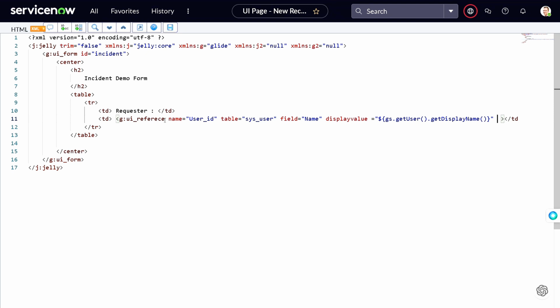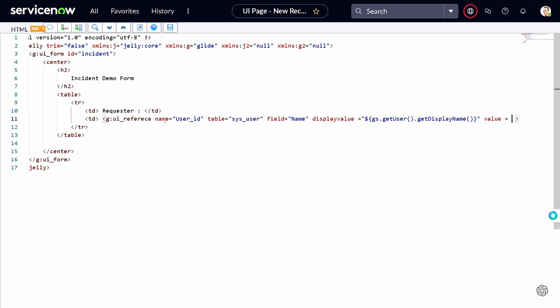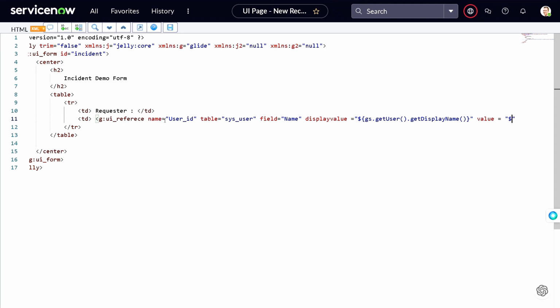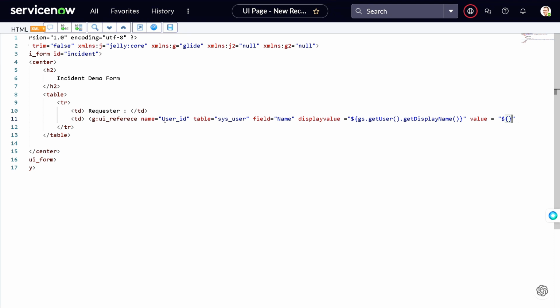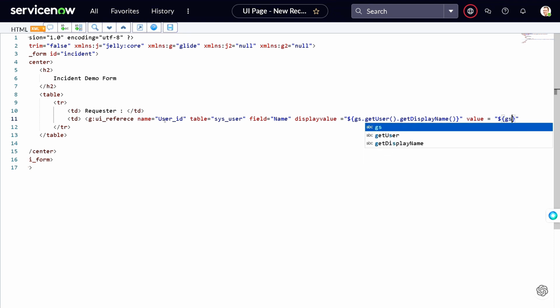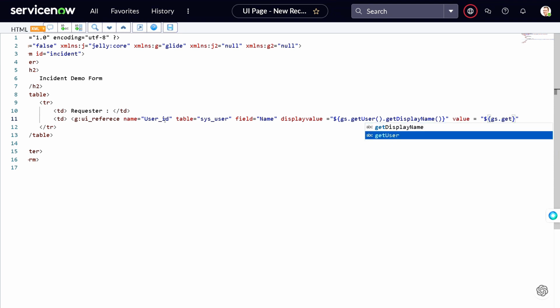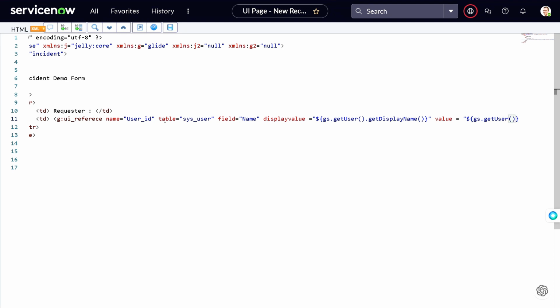So this is done, and finally the value for it. We have given the reference. Now we want to define the value for it. So you can give value as equal to dollar, and whenever I do, I always get tons of challenge with the syntax. Somewhere syntax is getting scrambled from my side, so you should be pretty sure what exactly you are doing. So this is done for this.